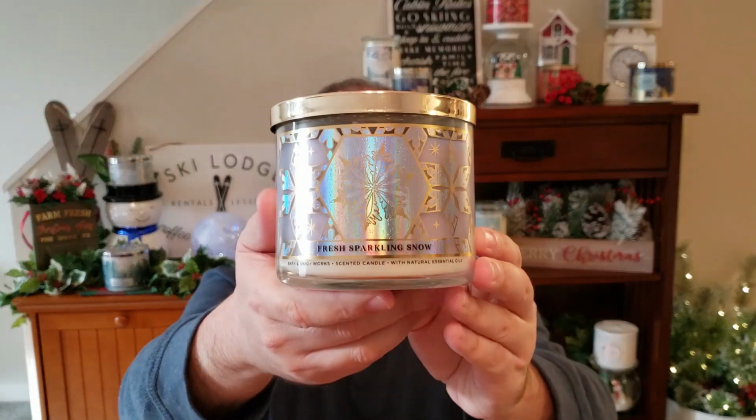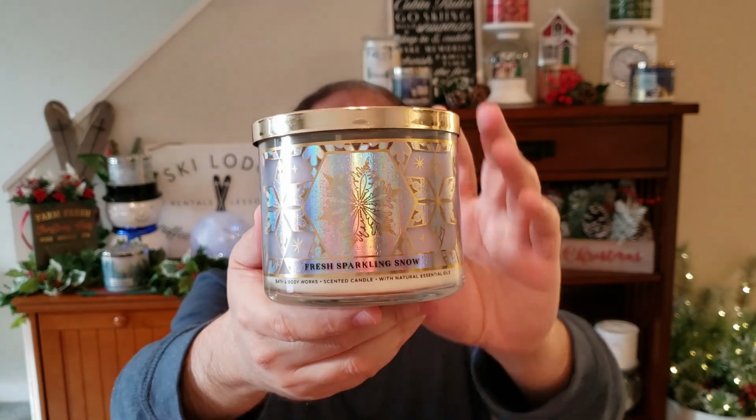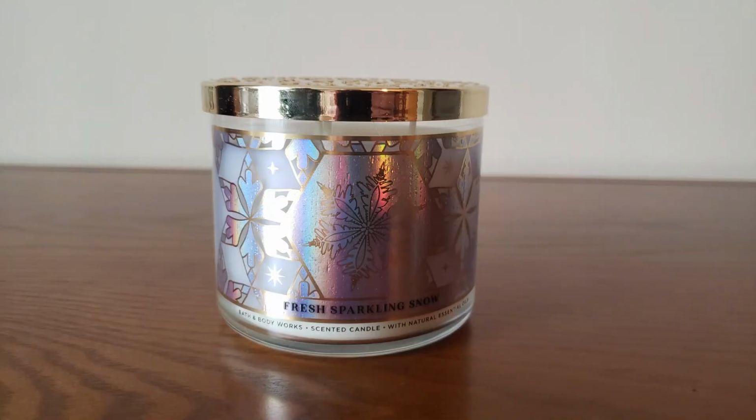And then I also purchased, during their candle sales, I don't know if it was for Candle Day or what, but one of the sales the last week or two, the Fresh Sparkling Snow. And I think this was an online exclusive. It's the Icy Melon, Winter Pine, and Fresh Citrus. You really just get a lot of melon and citrus on this. I don't really smell any pine on this candle, you guys. It's kind of a wintry, icy fragrance to that melon. So it is more of a winter fragrance to me. So I picked that one up. And that was it for that little, just like I said, really small haul on that.